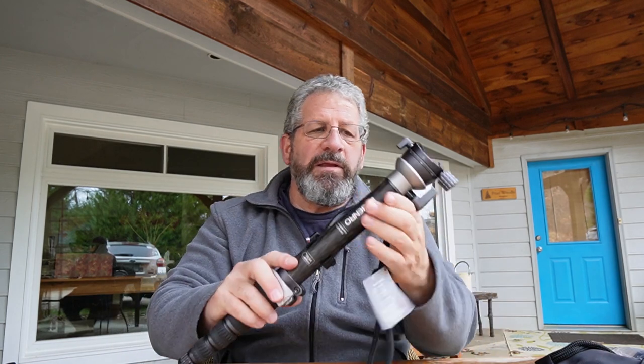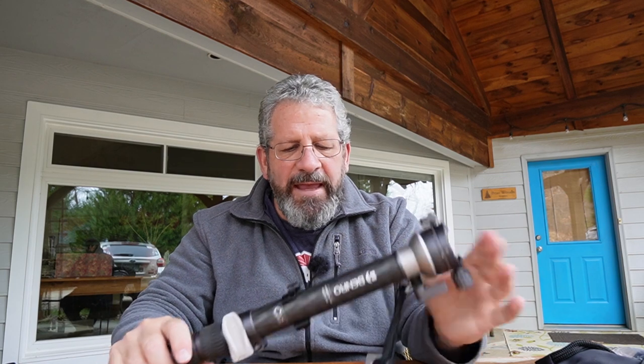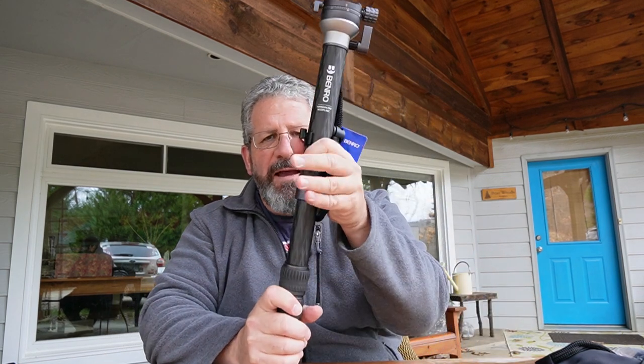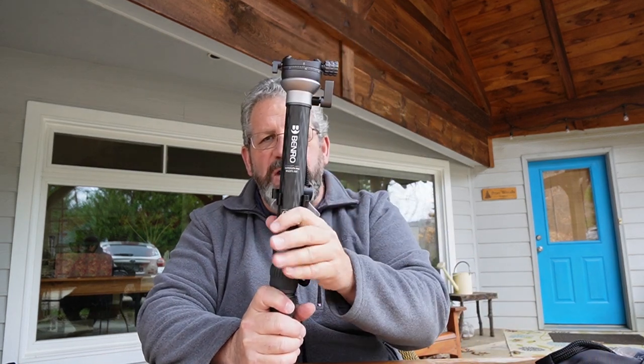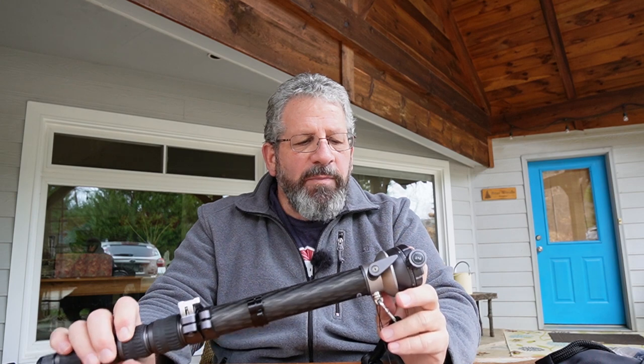So I really like this head, especially. That's the big thing for me, is I really like the head. I really like this little clamp that allows me to do just some minute adjustments. I love having that Arca Swiss plate adapter on there, or the receptacle for it, the platform. I like the twist locks on the bottom. Carbon fiber, great for the winter.